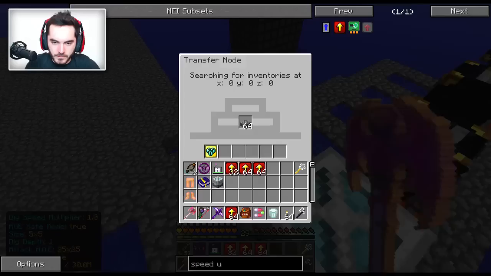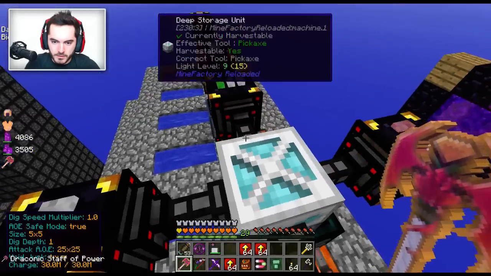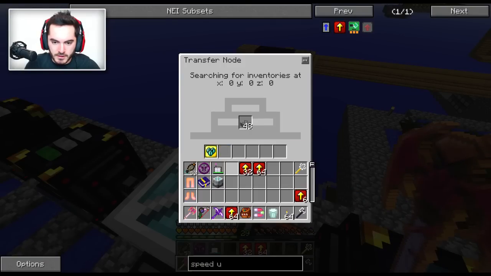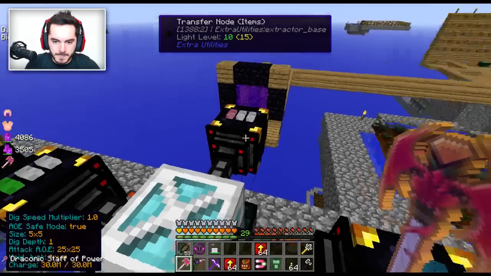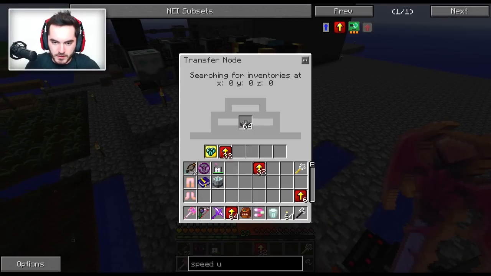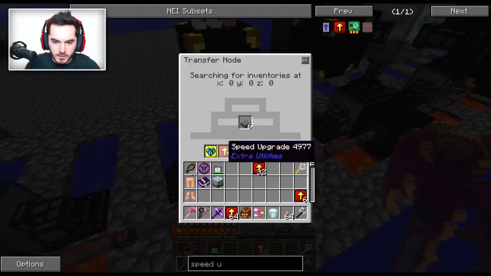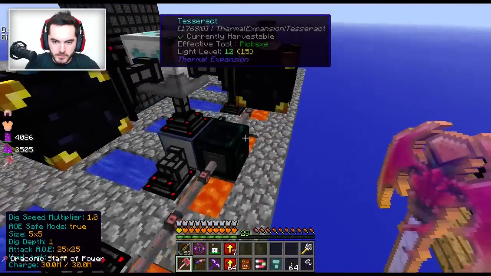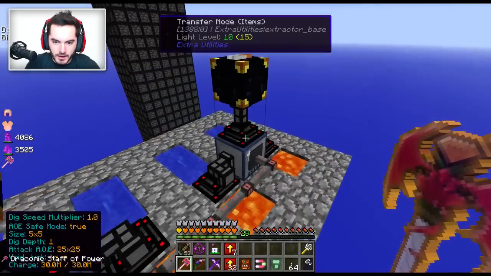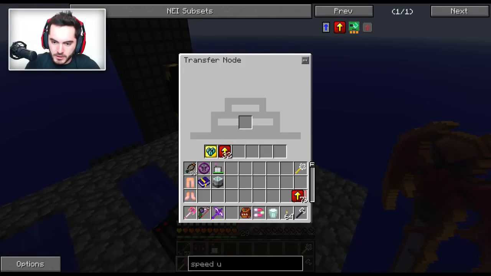32. 32. 32. And just take that out. 32. Okay, and now we'll add the 32 into each of these corresponding ones. 32. And 32. 32 speed upgrades to you. And 32 speed upgrades to you.